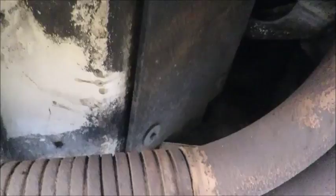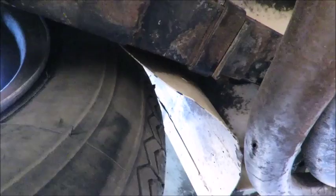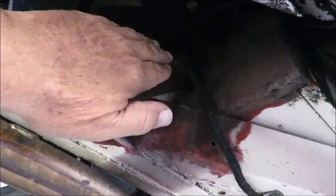The original asbestos above the exhaust here, the heat. Spring mounts, super solid and good. Get up in there, you can kind of see into the dog leg area. Good shape. You can see here where they put in the roll bar, and they did weld it here for reinforcement, so it goes up there and into the back seat where everything mounts. Well, that could be taken off. And up here, it's nice and tidy in there.